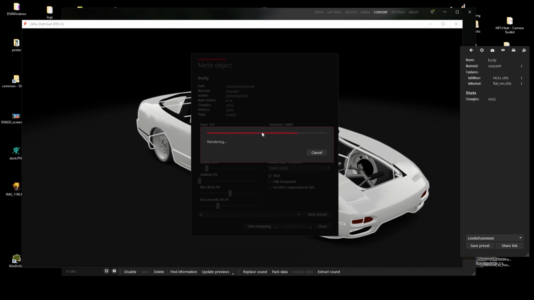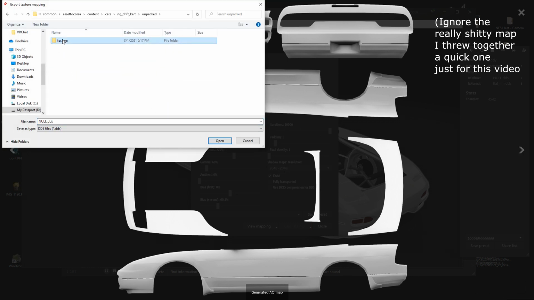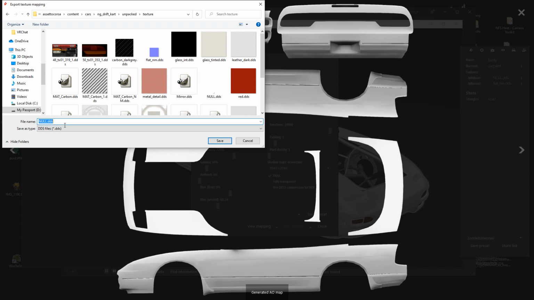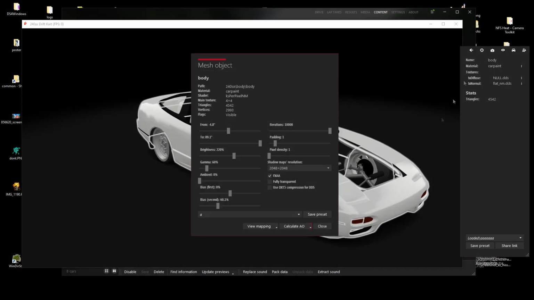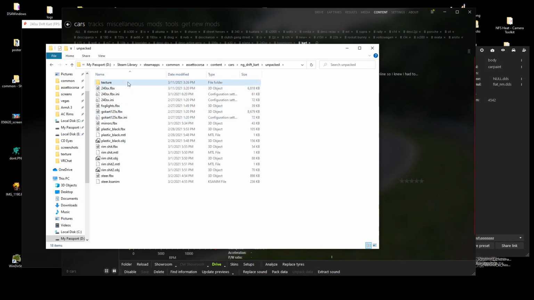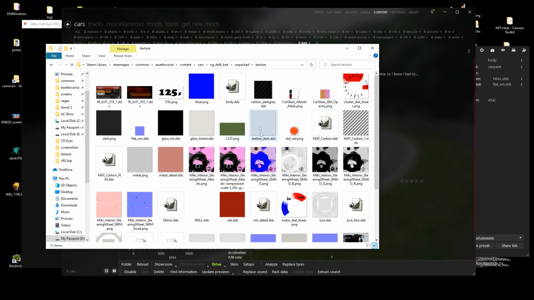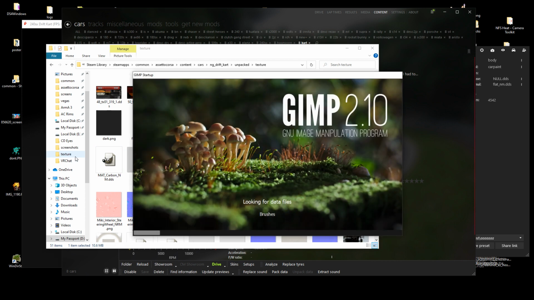It's best if you start with a fresh one, but you can use one you've already baked. Anyways, what I'm about to do also works with that. So I'm gonna save this here as my body, whatever, doesn't matter. After you've saved your texture, your diffuse, your AO for your car, what you need to do next is open it in GIMP or Photoshop or any program that you can paint the channels.